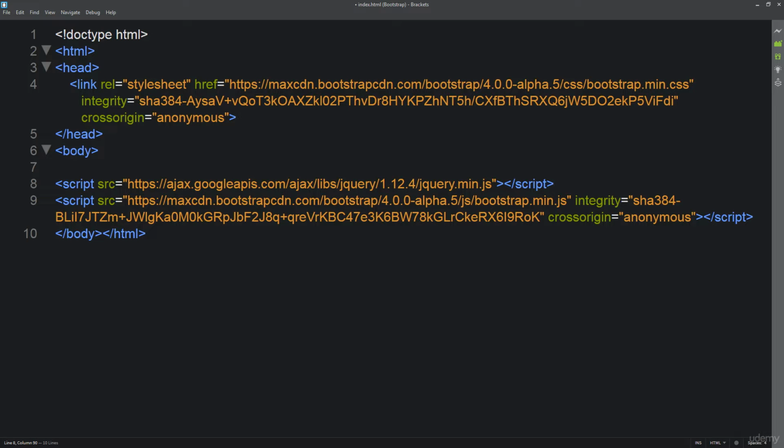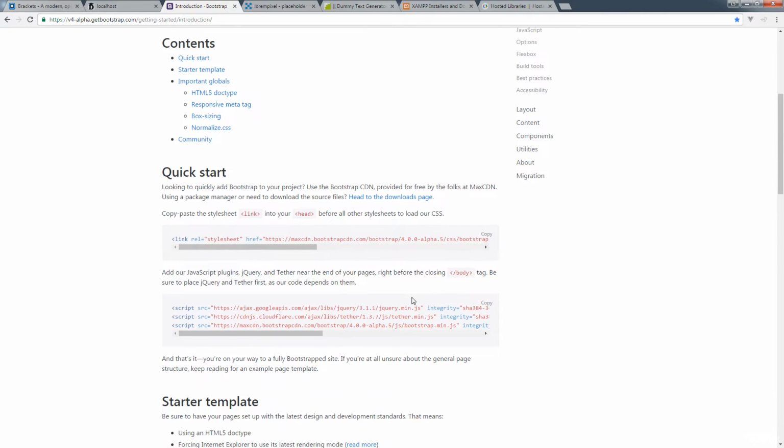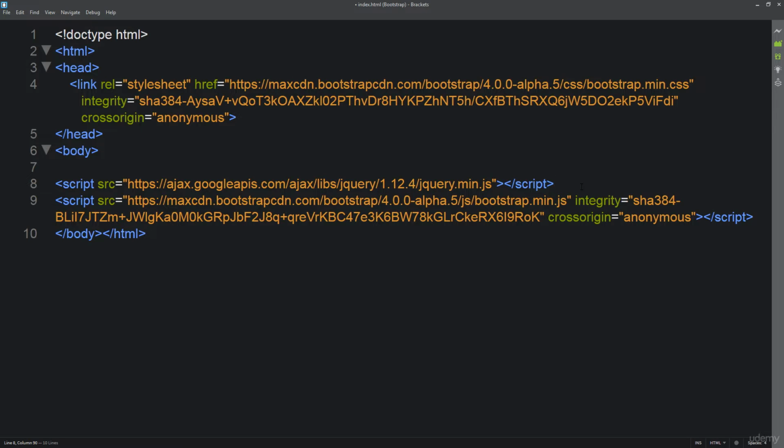relies on jQuery. There's actually going to be one other file I'm going to need, so I usually go over to documentation, and because again I'm linking out to the CDN, I do need this tether file at the moment. So this allows for some additional functionality within the JavaScript, the Bootstrap JavaScript library. And I believe it's only really being used for the tooltips when you're hovering over, so it does require this tether JavaScript library, so we need to add that in the middle.